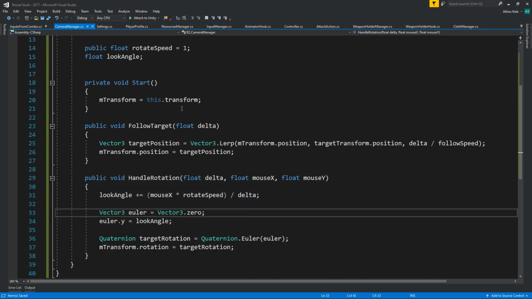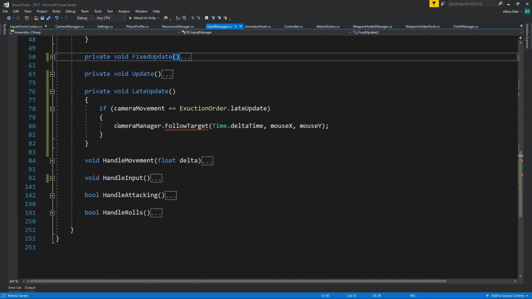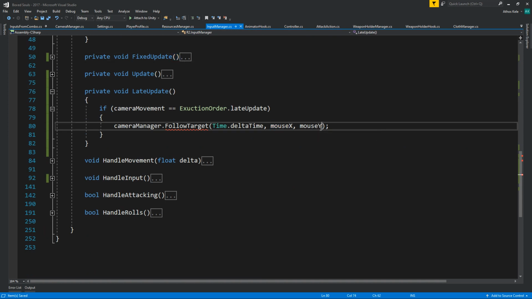It works as expected, which means we can go back to the input manager and say that follow target now, we know it's working and we don't really care for this to be inside update, to be honest. So let's comment this out.